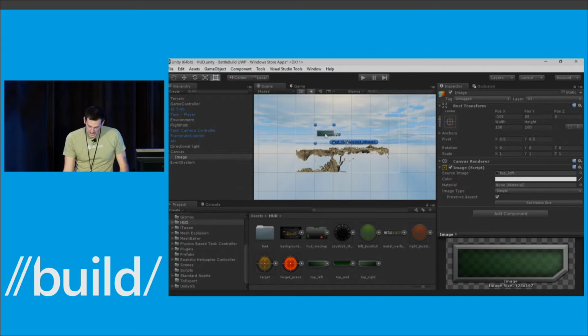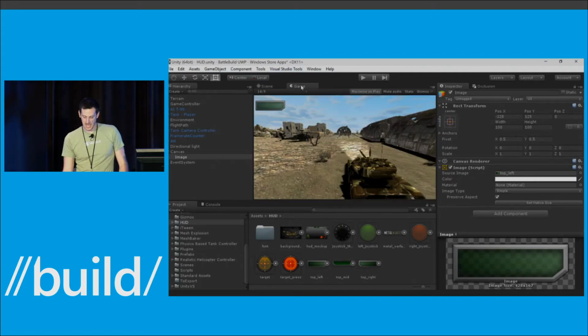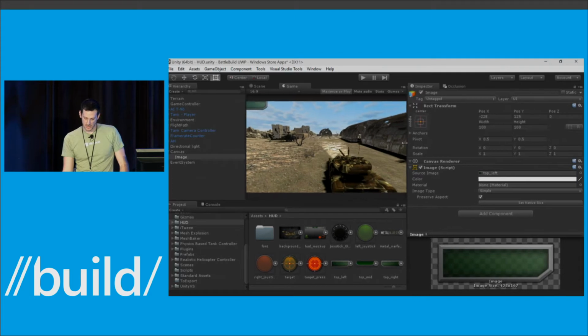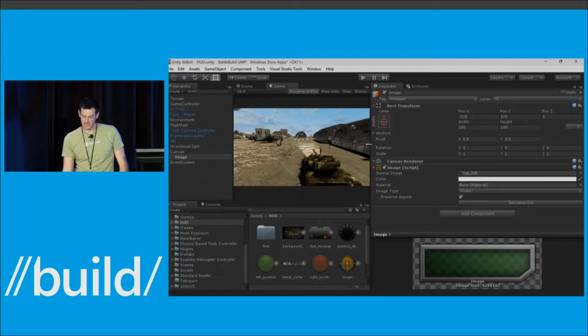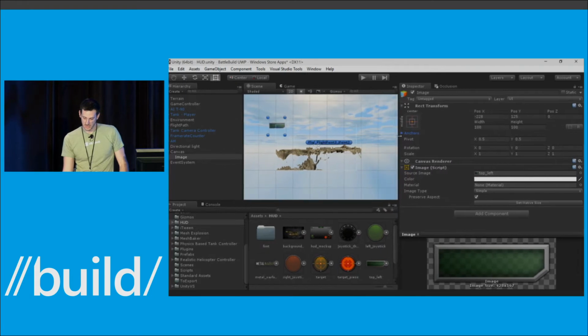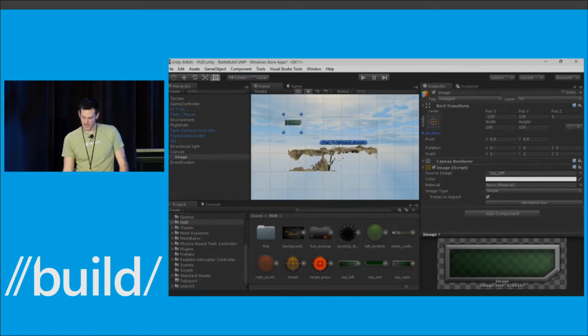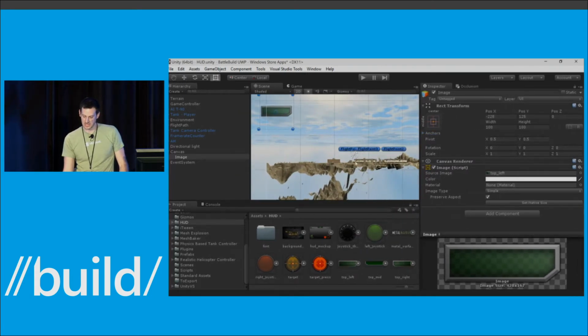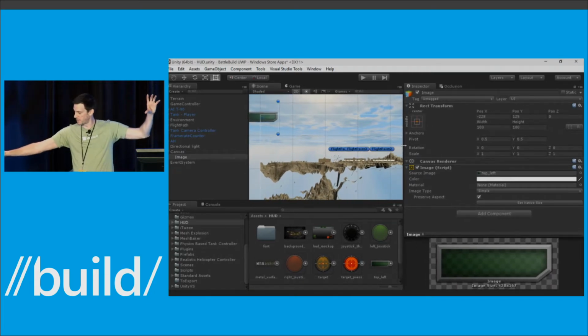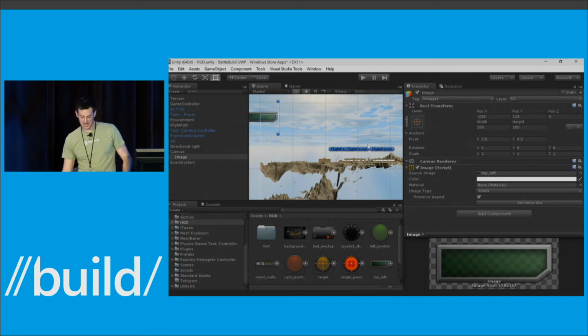So if I bring this guy up in the top left, this was my top left HUD element, and I go to my game tab here to see what that would look like based on its first frame. As I start scaling, notice that's not what I want. This thing disappears. And I can see what's happening here if I go to the side. It's actually just getting pushed off. That's because its anchor point is in the center of the screen. So everything it's doing is relative to that point. It's basically saying, oh, I'm fixed over there. You want me to move over? I'm going to stay fixed to that.